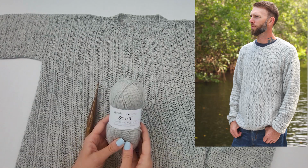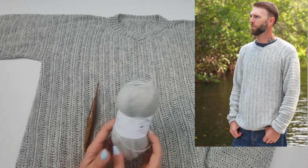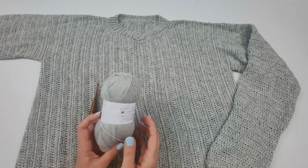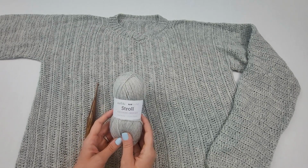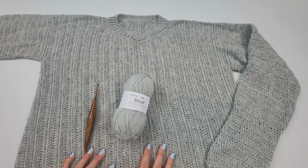This pattern uses fingering weight yarn. I used We Crochet Stroll, which is a fingering weight. I used the colorway Dove Heather. This yarn is 75% superwash merino wool and 25% nylon. It says to machine wash cold and tumble dry low, so it can be washed in the machine. And we're going to do a gauge swatch so I can show you how the stitches work.